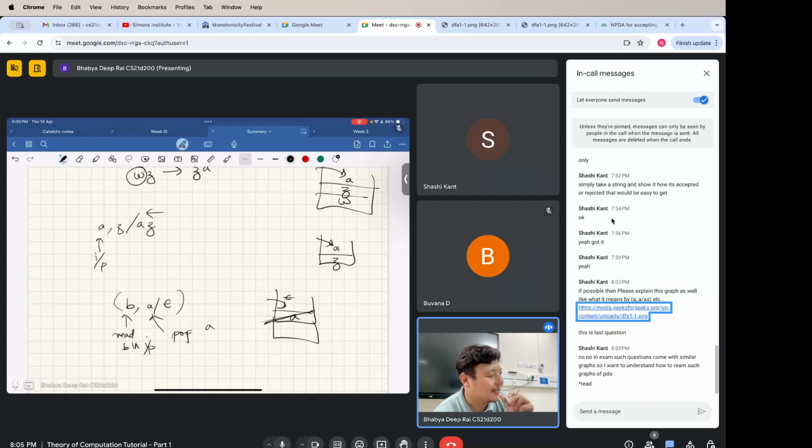For example, if I ask you a question like, is the language 0 to the 2 to the n computable by Turing machines? You may try to do it with this 0 1 trick and so on, but what I mean is you can just simply create an algorithm to do this, or at least implicitly understand that I'll just cancel this 0 and move left and move right and so on. That is what I meant. But of course, I do not condone that transition diagrams are evil. Is that fine, Sashi?